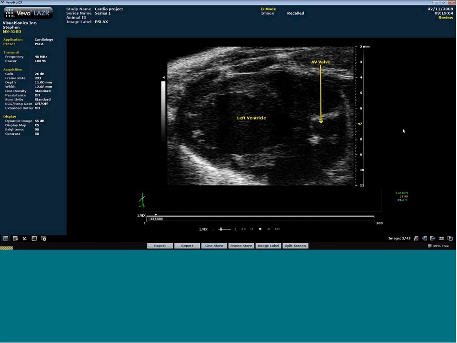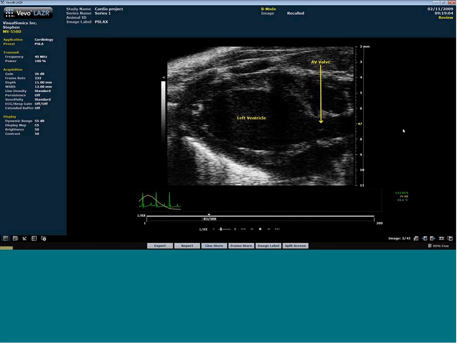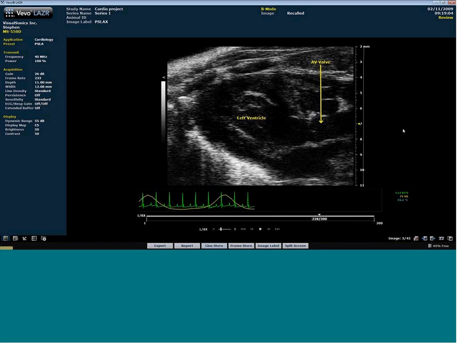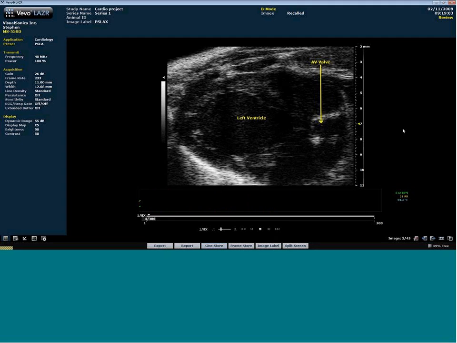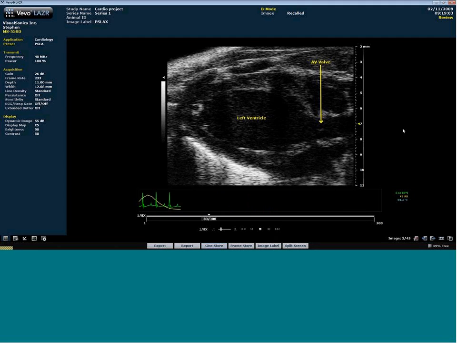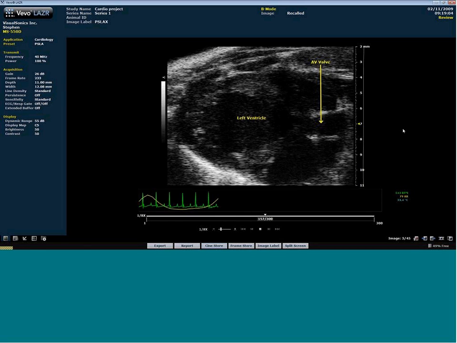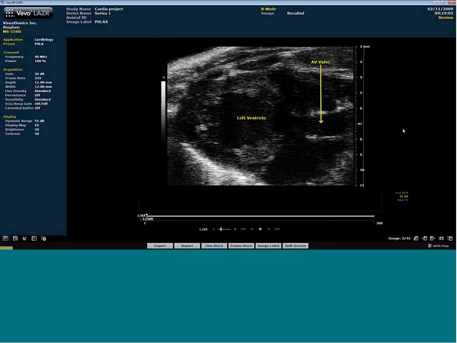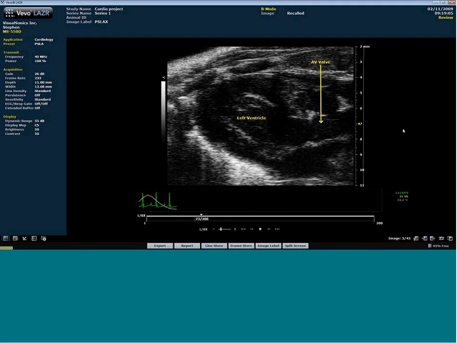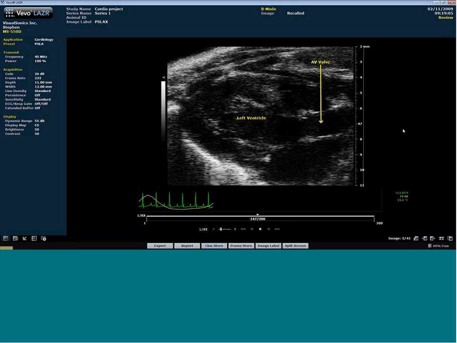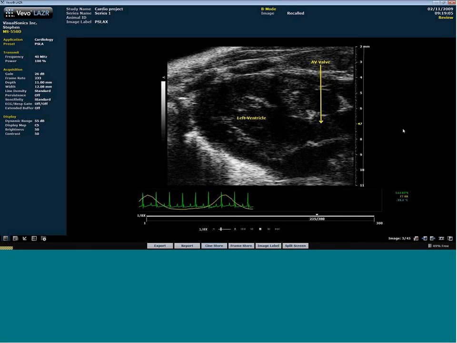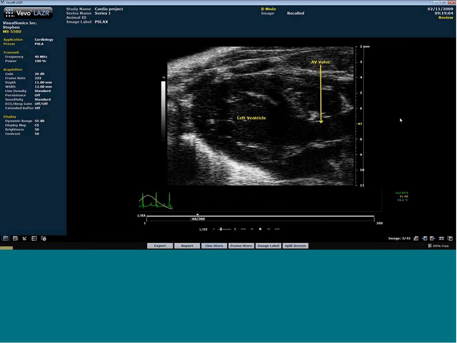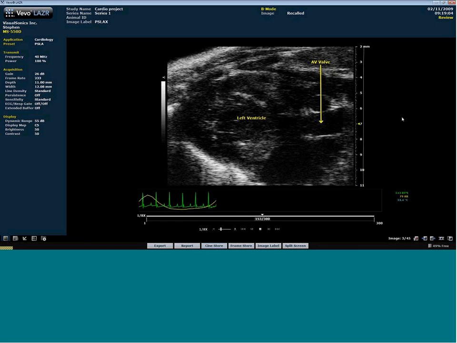Play around with the angle of the ball joint underneath the table where the animal is, and also the angle of the transducer and how that relates to the way that the transducer is sitting across the animal's chest. We do have imaging guides both for the 770 and the 2100. They're available on our customer website, and I can flip into the PDF of the imaging guide maybe in a little bit, and we'll talk more about animal positioning as it comes up.